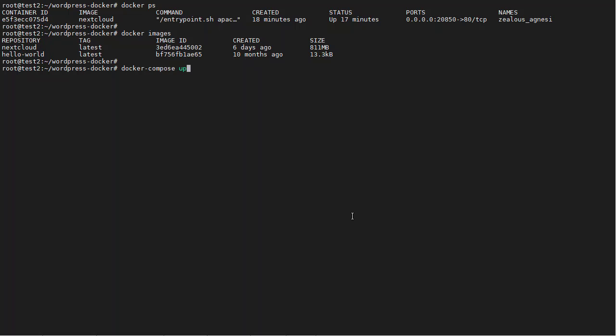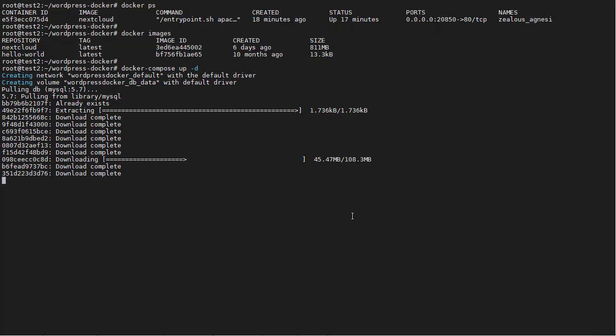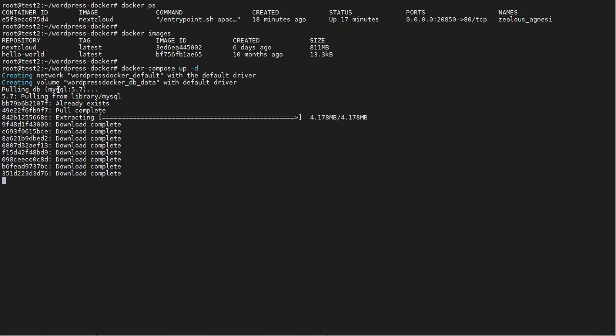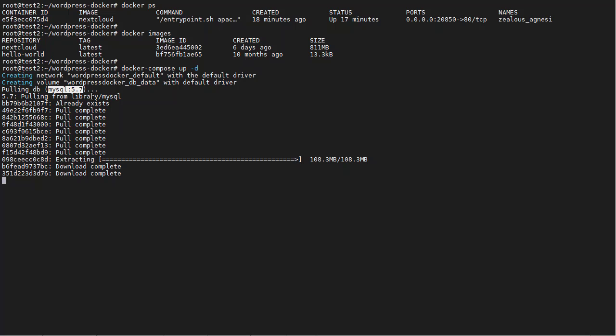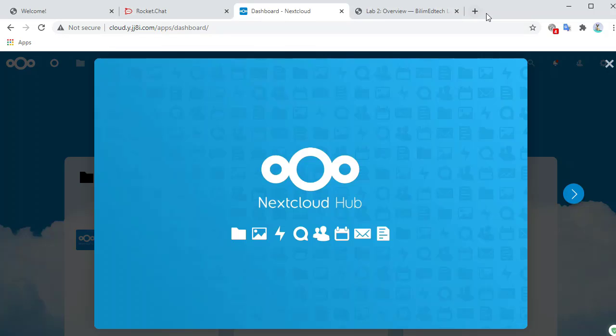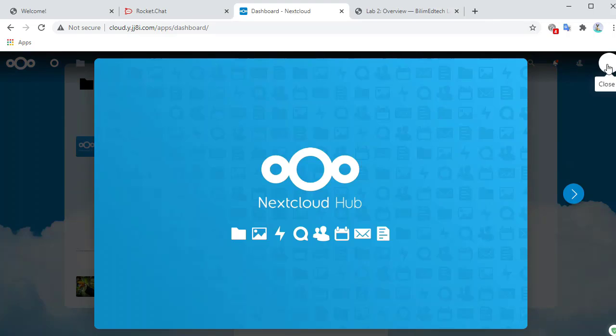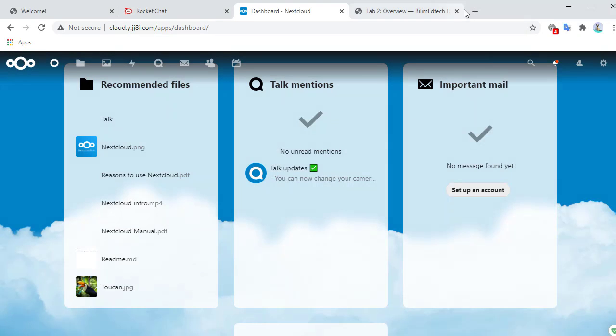So let's go ahead and start WordPress using docker-compose up, which brings it up and starts it, and -d is daemon mode which runs it in the background. So it's going to go to Docker Hub and bring in these images if they don't exist. So we're going to find MySQL 5.7. So we can look at this here. There's a Nextcloud, it did load. We can use it now.